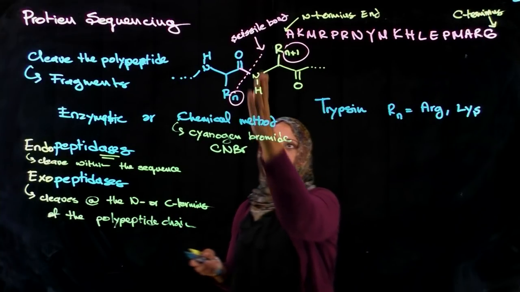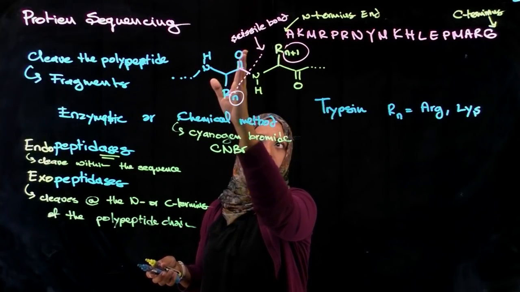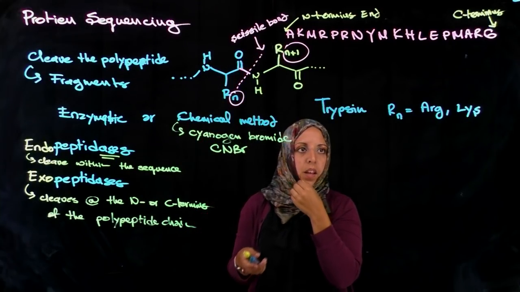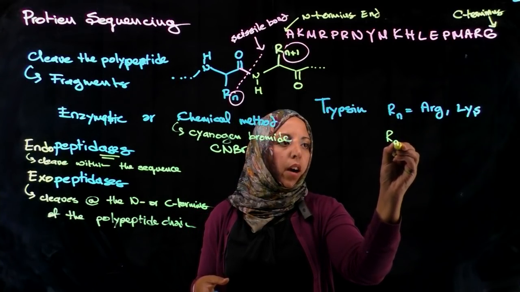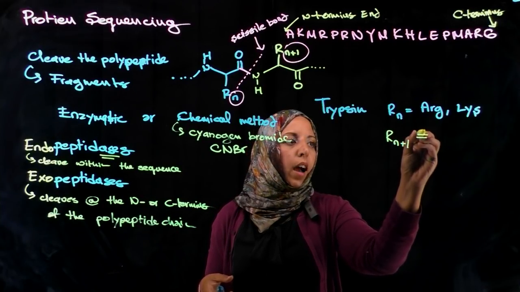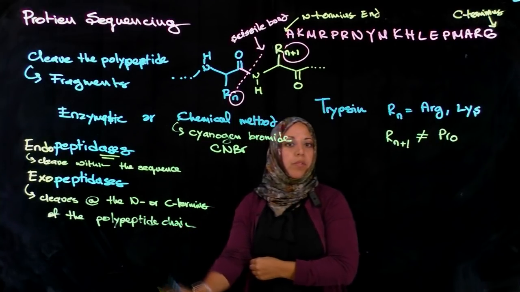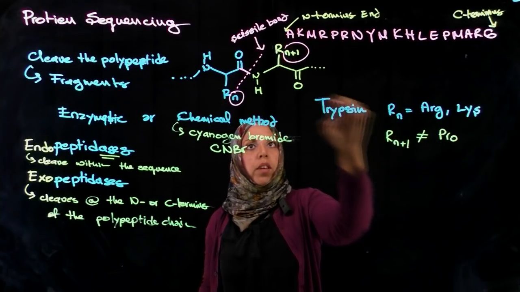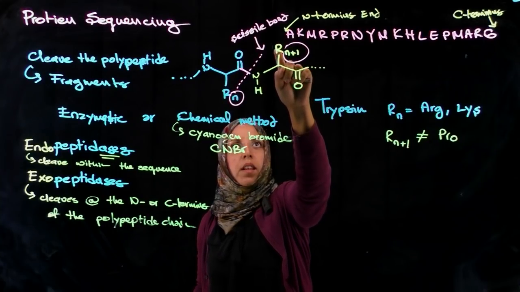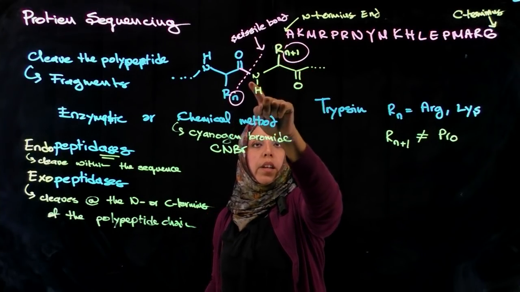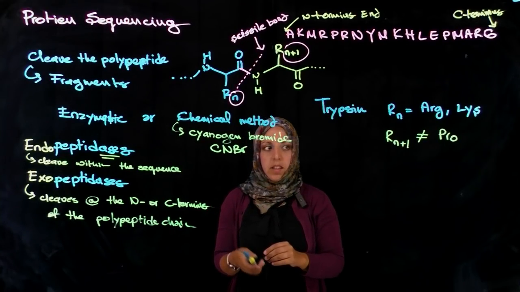All right, so once it cleaves, arginine or lysine would end up being at the C terminus of that fragment. N+1 could be any amino acid as long as it is not a proline, and it has to do with the mechanism of cleaving. If you think about it, proline lacks this hydrogen in its amide bond, because in proline the nitrogen is part of the ring. So it cleaves as long as the next amino acid is not proline.